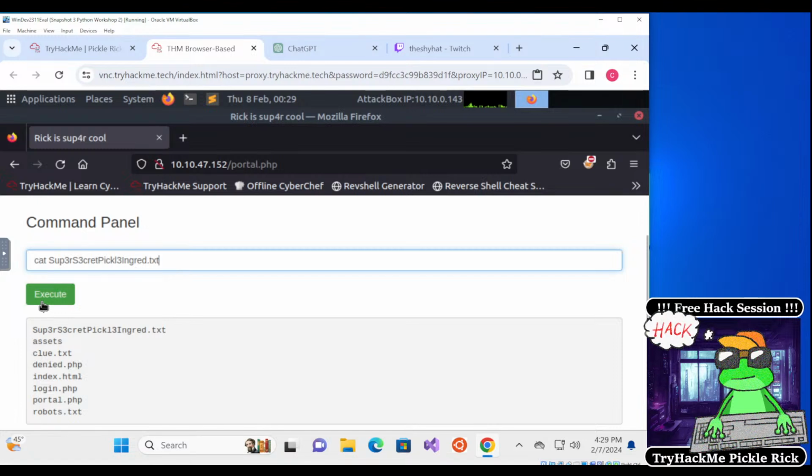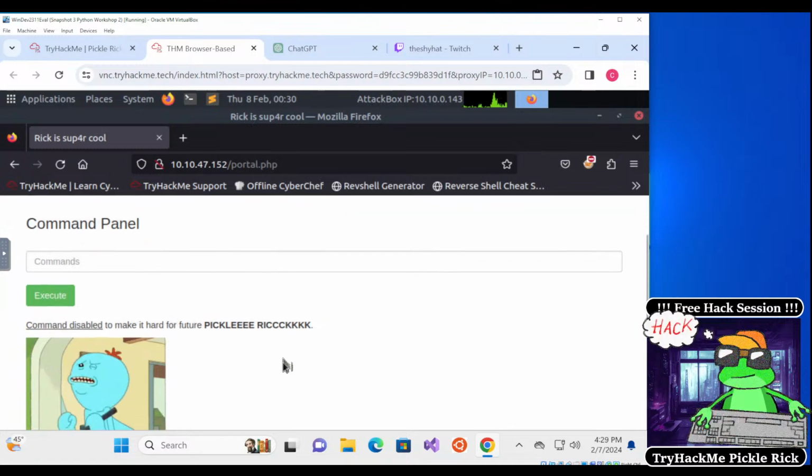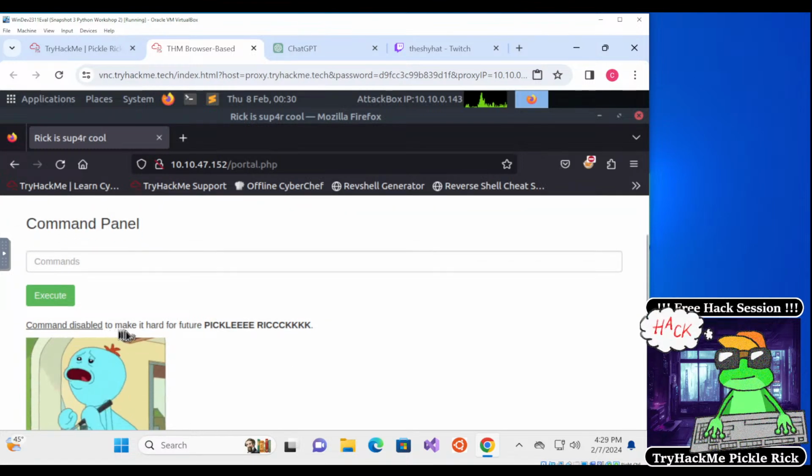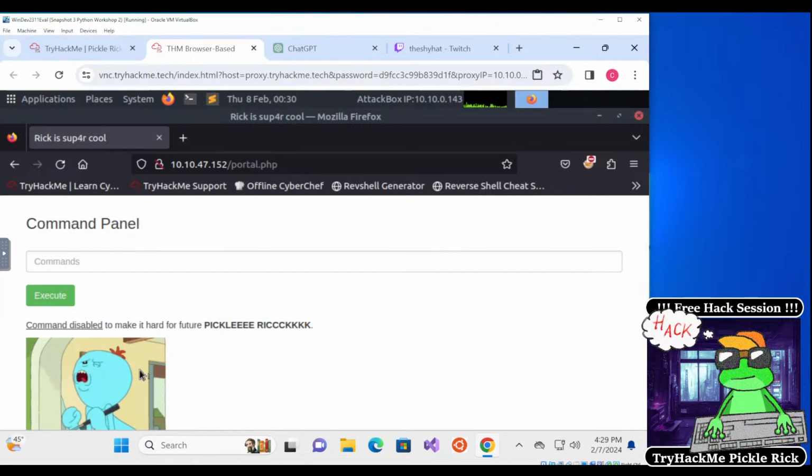Okay, so we can try to read this file from the web page, and it says here command disabled to make it harder for future Pickle Rick. And that means that our command is being filtered by the web app. So the web app isn't going to let us use that command.